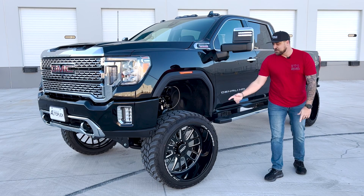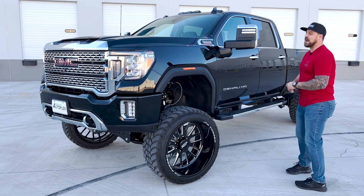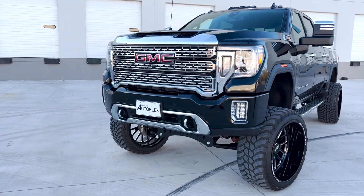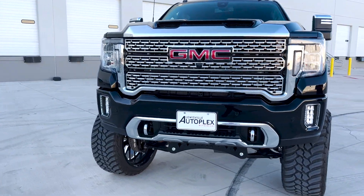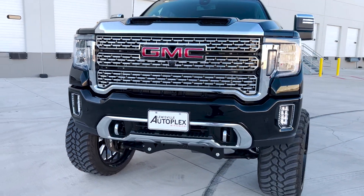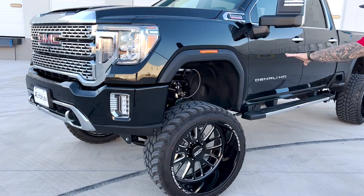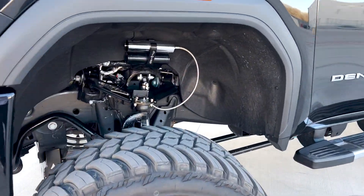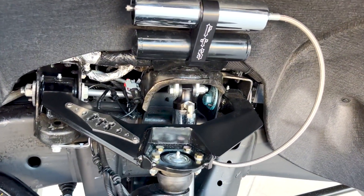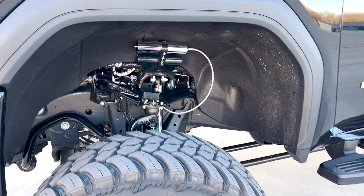These wheels just look incredible on this truck with 37 inch 1350 Amp tires. Rolling around to the front, I love the chrome nose on these big Denali HDs — they just look real good, especially on this black crystal paint. Check out that Full Throttle suspension with all the different chrome accents, including that chrome reservoir shock.